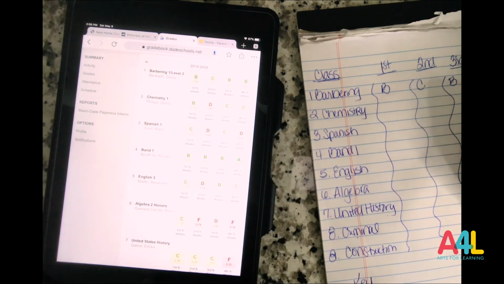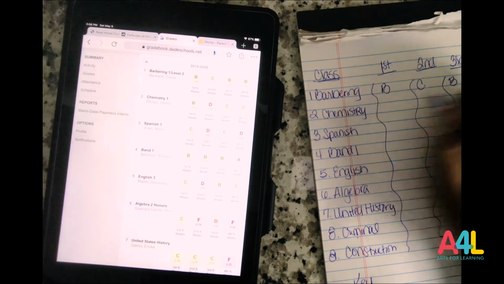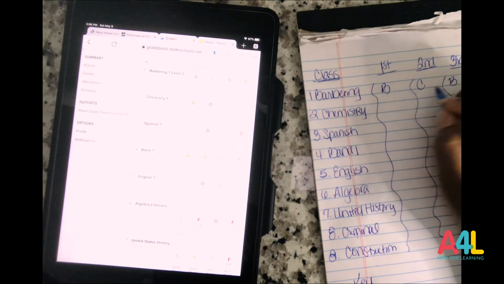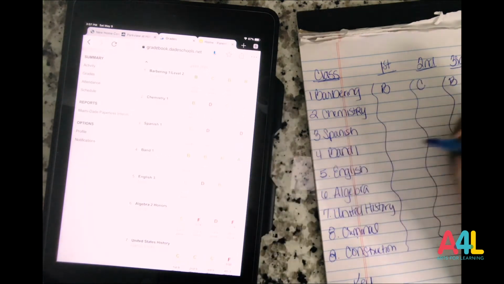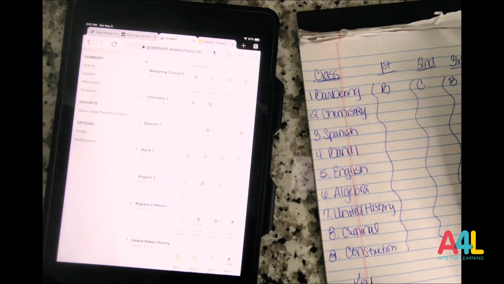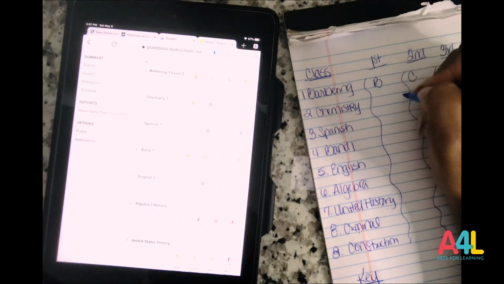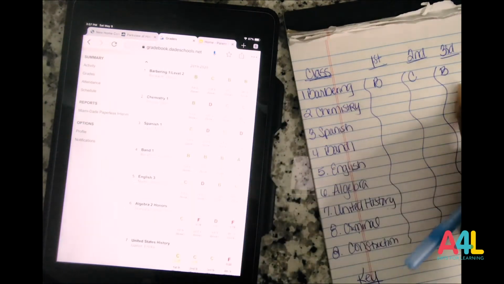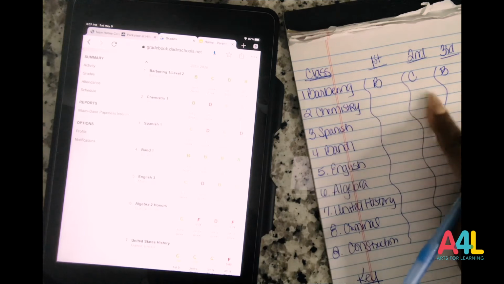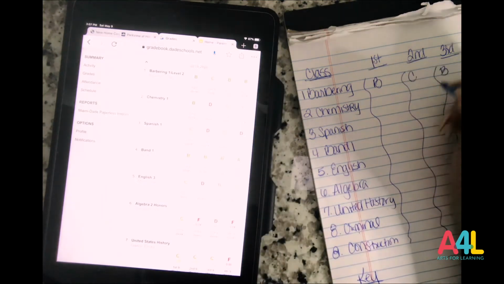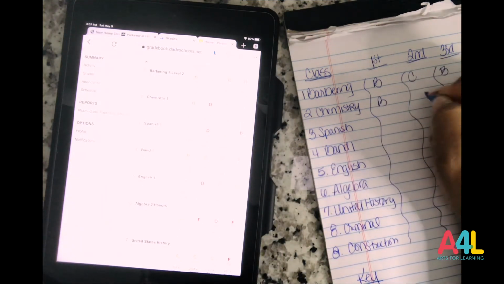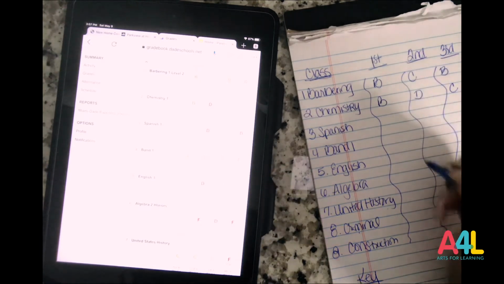We're not going to write the fourth 9 weeks because it's still in session and there's room for you to improve. So it's important for you to make certain that you write the grades for the first, second, and third 9 weeks because you can't go back and fix it. Unless it was an error, then yes, you can go back and fix it. And so for now, we're going to do the same thing from left to right, the grades for the first, second, third 9 weeks for the rest of the classes. So this student got a B, a D, and a C.